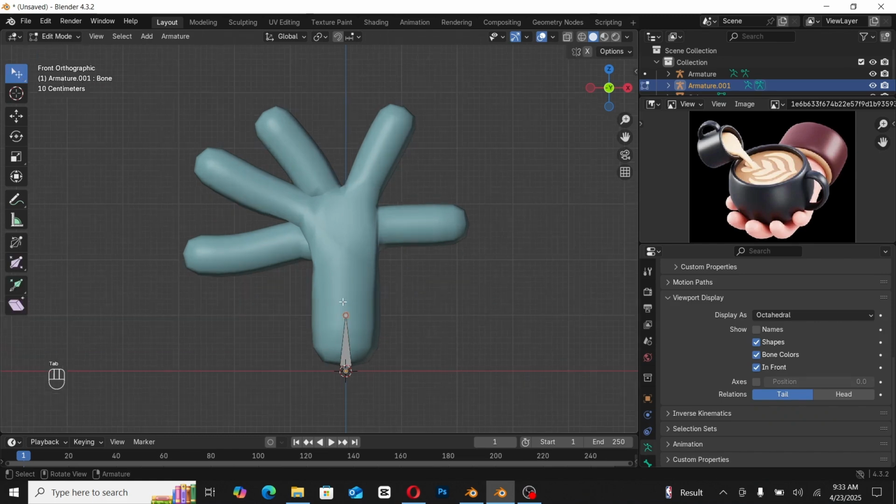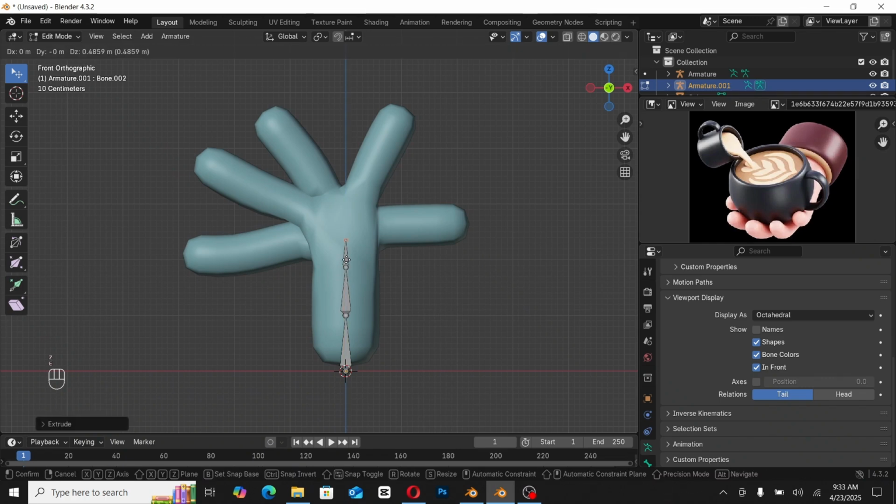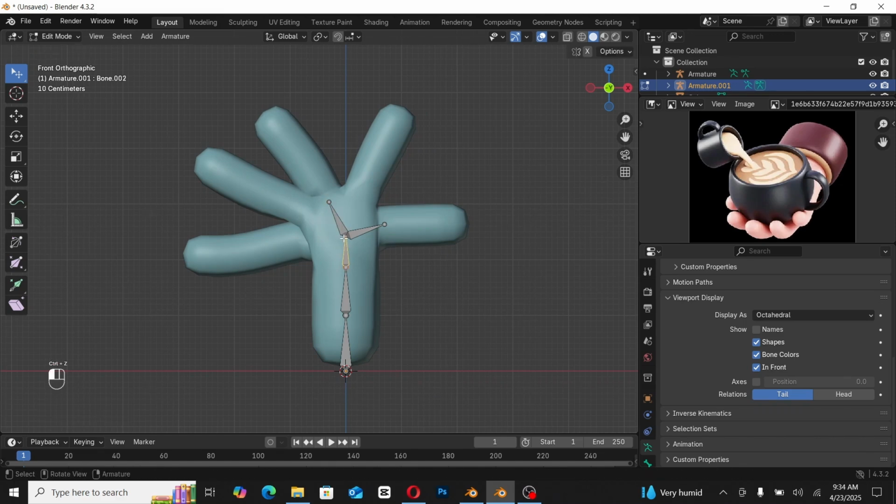So go to Tab for edit mode, extrude like this, then we'll extrude to this side and extrude to this side. Extrude, oh, come on.